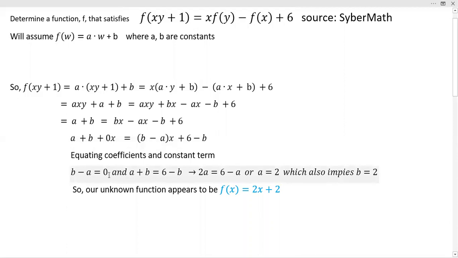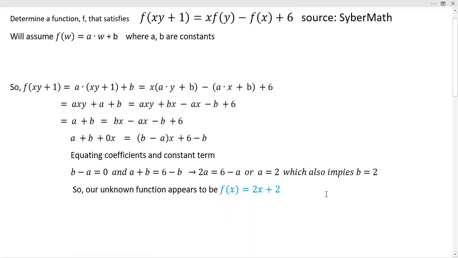Now, just one more last comment. I know I'm going on and on here, but a plus b over here would be the constant term on this side, right? It has no dependency on x. And so 6 minus b plays that role on the right-hand side. So that's why we equate a plus b and 6 minus b right here. Now this leads to some straightforward arithmetic where you get a is equal to 2 and b is equal to 2, and I won't describe that.